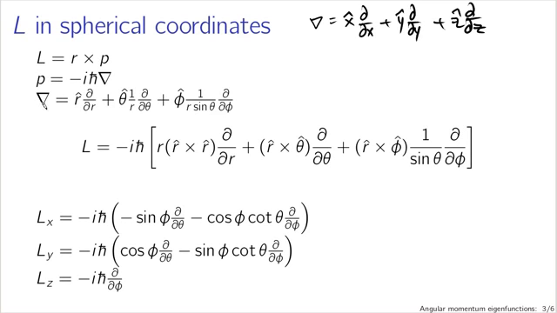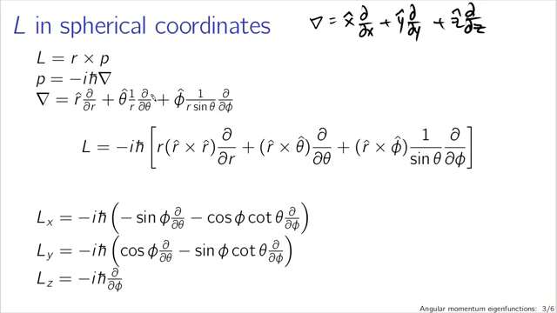This gradient can be expressed in spherical coordinates as well. And expressed in spherical coordinates, it has this partial derivative with respect to r, partial derivative with respect to theta, and with respect to phi. The partial derivatives with respect to theta and phi have to be rescaled, since, for instance, if you consider it in Cartesian coordinates, this is essentially a spatial rate of change. It's a vector that points in the direction that the function changes most quickly with respect to physical space.